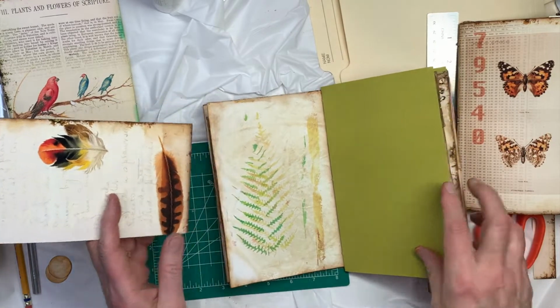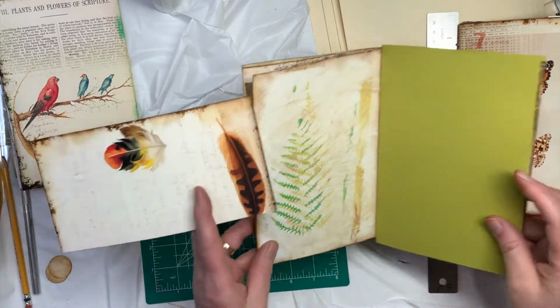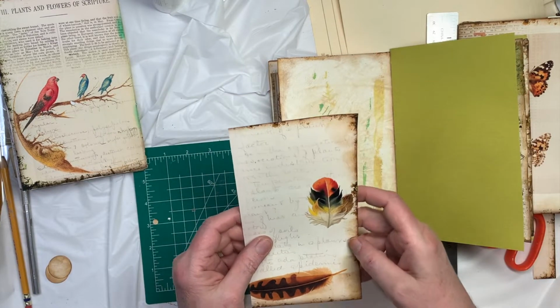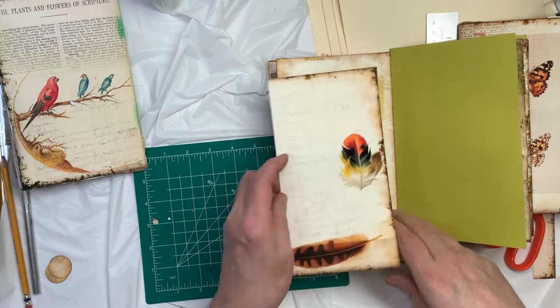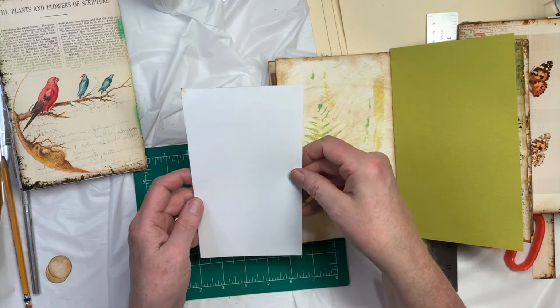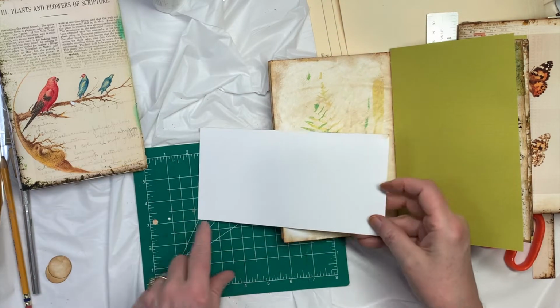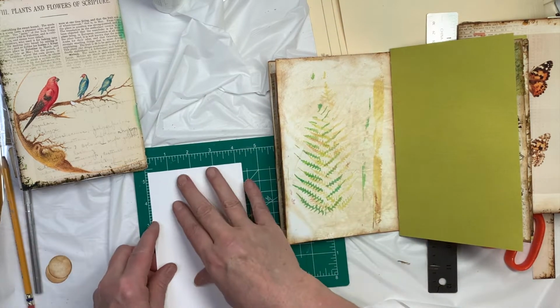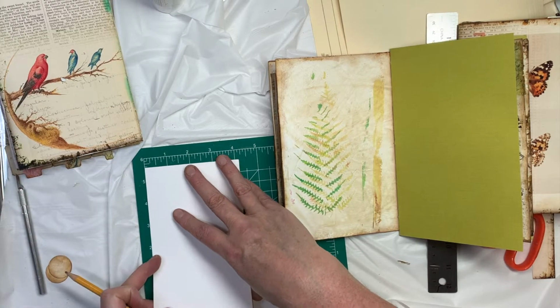We're working on the faith-filled notes. I've got this page I'm not thrilled with, it's okay. And I had this leftover piece from when we did the accordion fold last time. So I thought that I would make it fold out and put a pocket on the inside of it, just because, why not? So what I'm going to do is mark off a 1/2 inch fold on the inside.